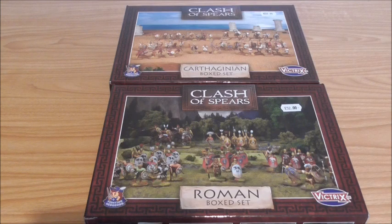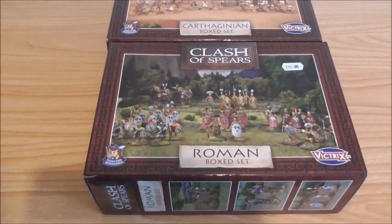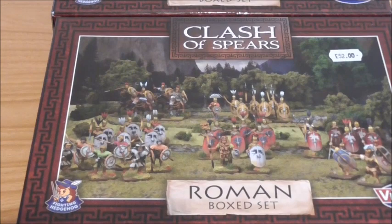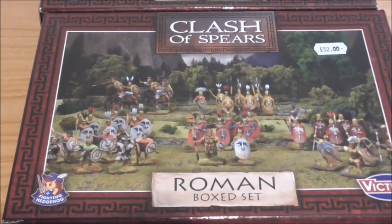And these two sets, although I'm not averse to playing skirmish games, Clash of Spears is a skirmish game where the figures are all mounted singly. Let's shine down on this Roman one. Hopefully you can see in that picture. They're all mounted singly.